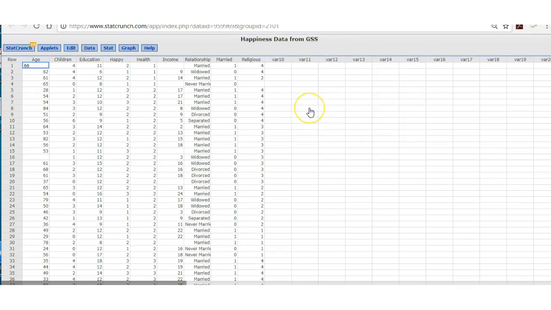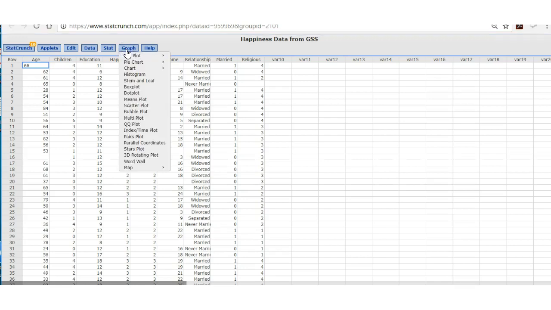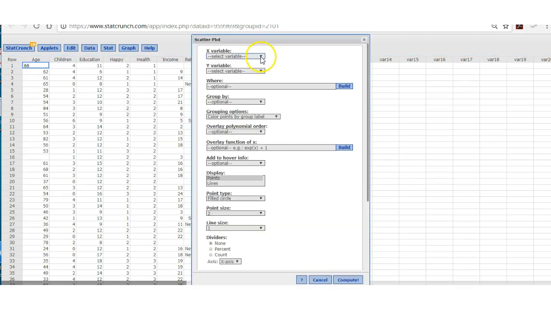Now, another type of graph we can use for quantitative variables is a scatter plot, and this is for 2 quantitative variables. So if you're using scatter plots, you have to make sure that both of your variables are quantitative. Neither one of them can be categorical. And we'll look at an example here and see that scatter plots don't always work even for 2 quantitative variables very well. So let's look at the age variable and the children variable. And what we would be looking for here would be a relationship, if there is a relationship between the age and the number of children.